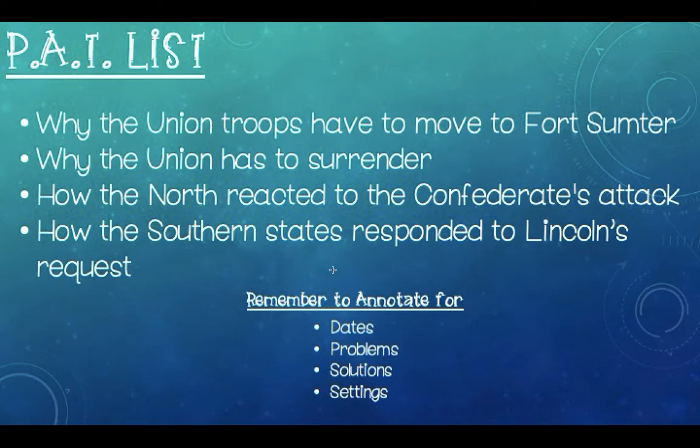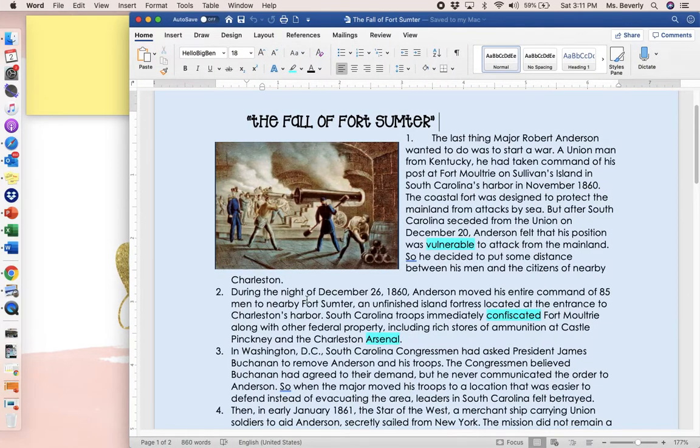So remember these things. As I'm reading, you're going to see me highlighting important details. Again, that's what gisting is. You want to get the gist of the text, the most important piece of info that you can pull, and that is what we're going to take notes on. So I'm going to highlight those important ideas with yellow, and at the end of the video, I'll type out my gist. You're reading along with me. If you have any other notes like dates, settings, problem solutions, please copy them down on your blank sheet of paper.